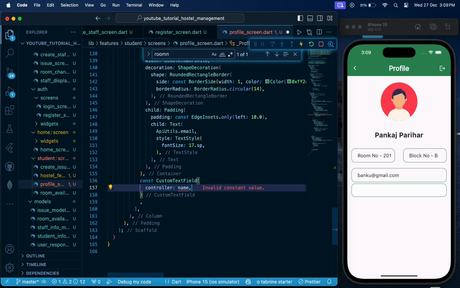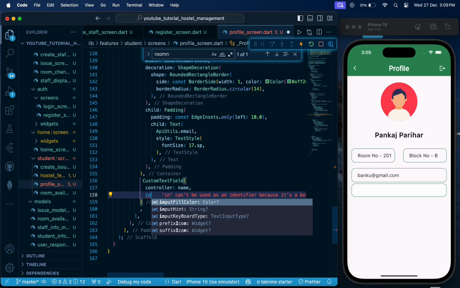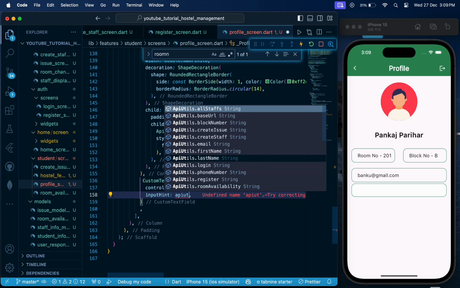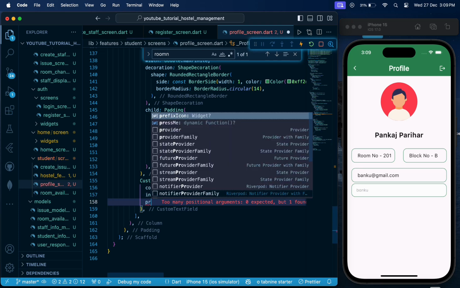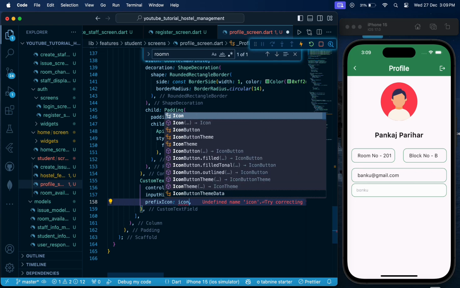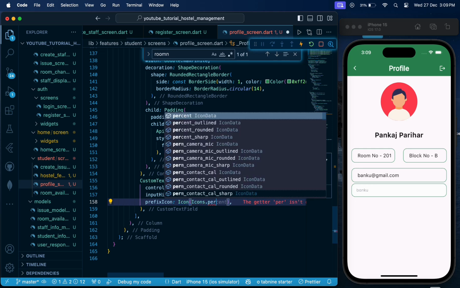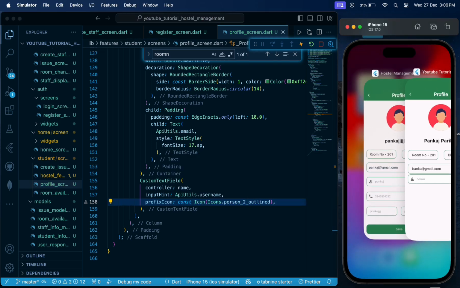So for the name, we assign the controller as name. We will remove this constant. Input text. So our input hint will be APIUtils.name, username. Yes. Okay. Prefix icon will be Icons.person_outline. Okay, yes.